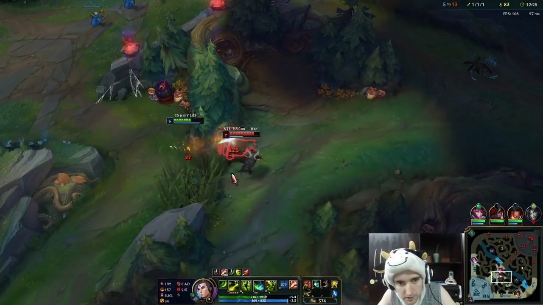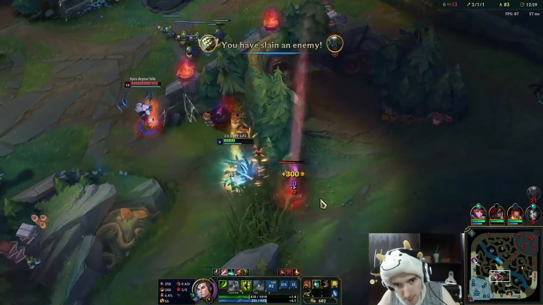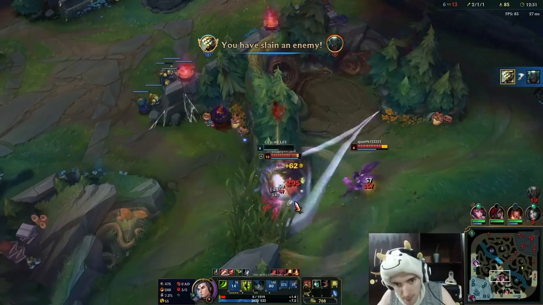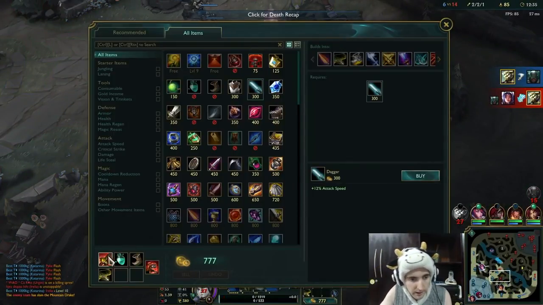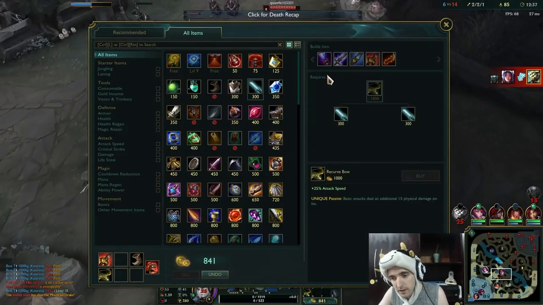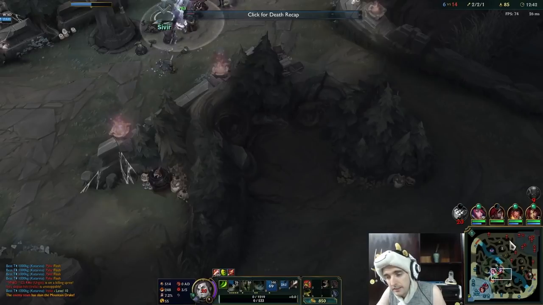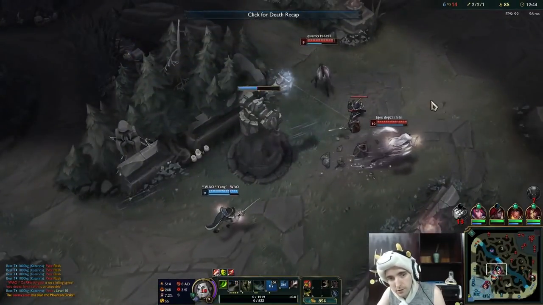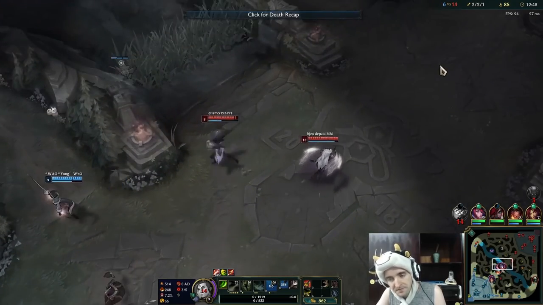Get in the bush. Alright, I got a kill and a, whatever the heck that thing is, a raptor. But again, I still have no team. Nobody contested the dragon, nobody came and helped me with that. It's a really unfortunate situation that we're in right now. The game's looking not so hot. It's definitely still winnable, but it's not looking so good.